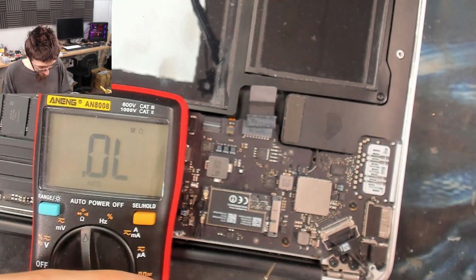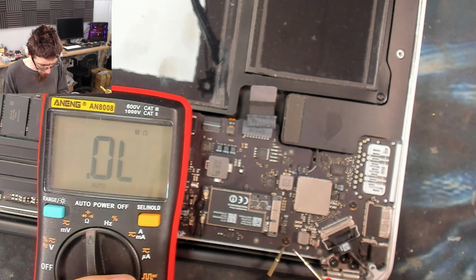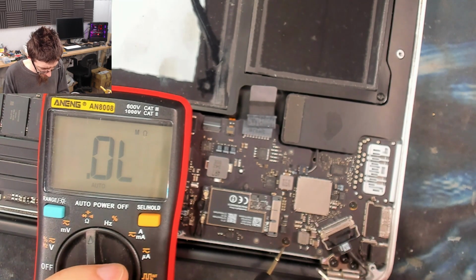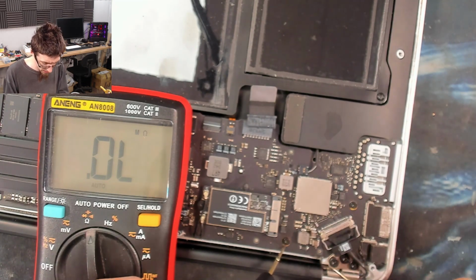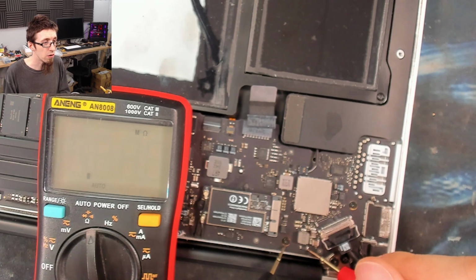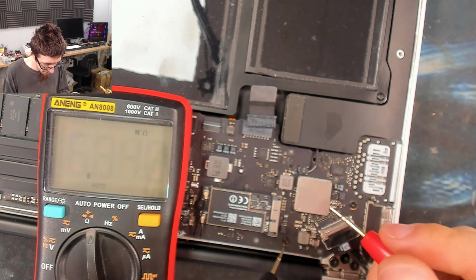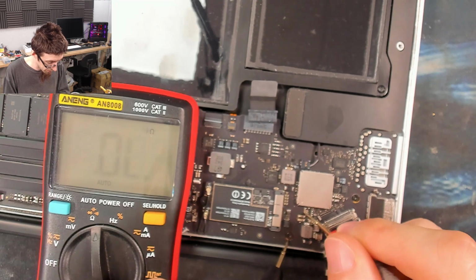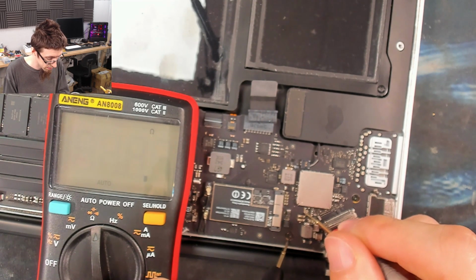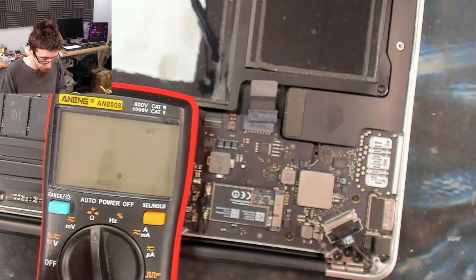So once again, black probe onto a screw hole. Notice as well, all of these screw holes are all discoloured. It kind of looks like this thing has seen some humidity or liquid at some point. Oh, kilo ohms, mega ohms, loads of resistance. Yeah, so that's fine. What about the backlight fuse? So this backlight fuse goes onto PPBUS_G3H. So yeah, we're seeing that 216 ohms again there. That's going to droop down to 216. Okay.